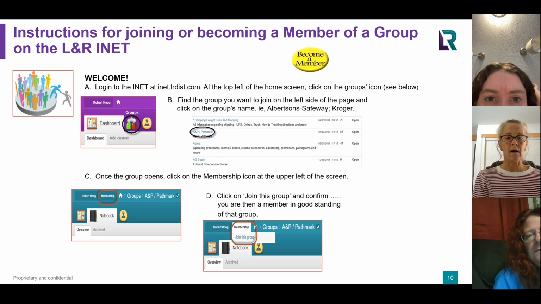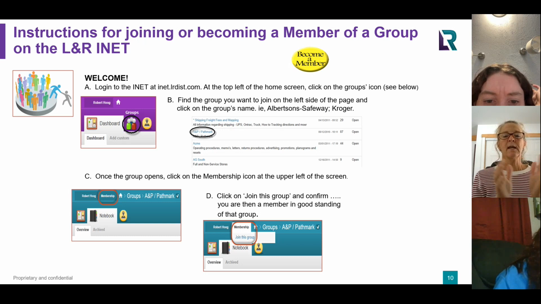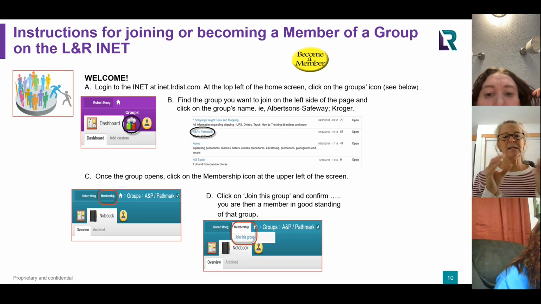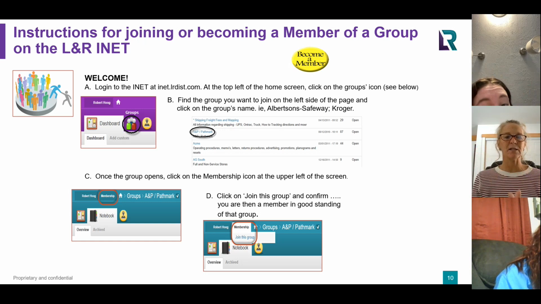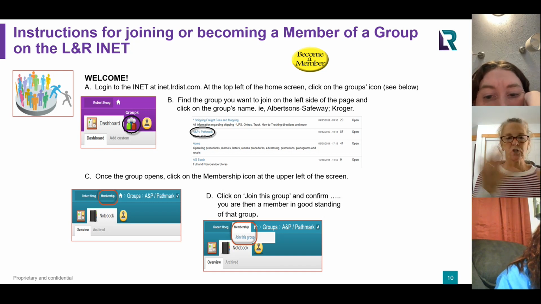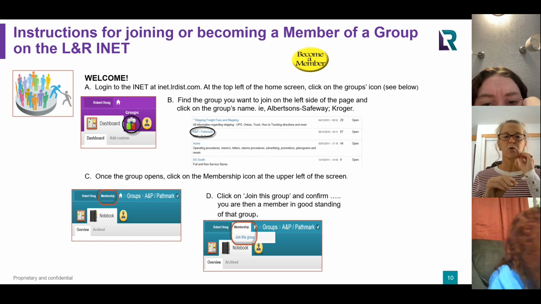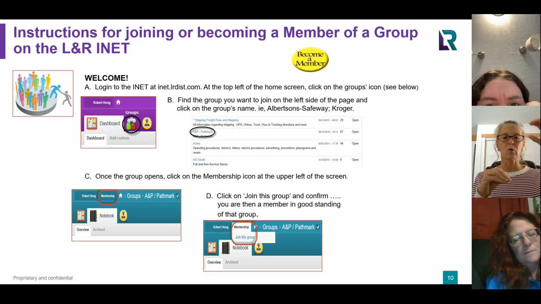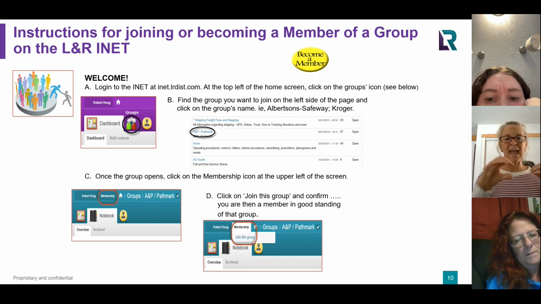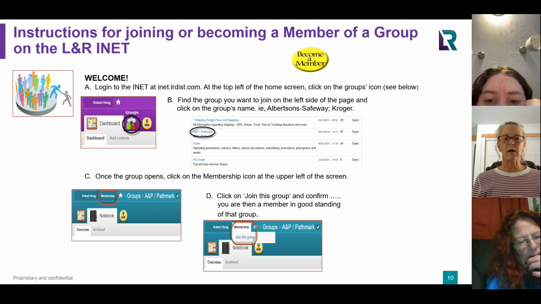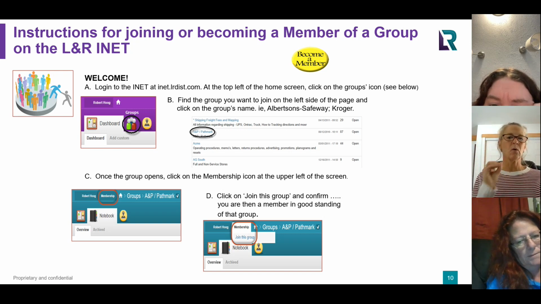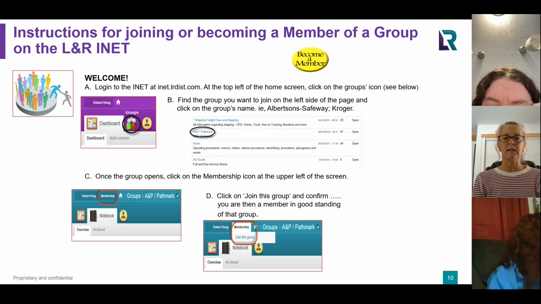You'll need to join one group at a time. And once you join those groups, now you will start receiving all information relevant to those accounts. But until you join the groups, you're not going to receive that information. All right. If you are going to have a Kroger store, a Kroger chain, please make sure that you join not only that chain like Smith's, but you also join the actual header account called Kroger. So you need to join Kroger as a group and Smith's as a group. Same goes for Albertsons-Safeway. Please join Albertsons-Safeway group, as well as maybe Safeway Intermountain or Albertsons Portland. So please make sure you join the individual ones.